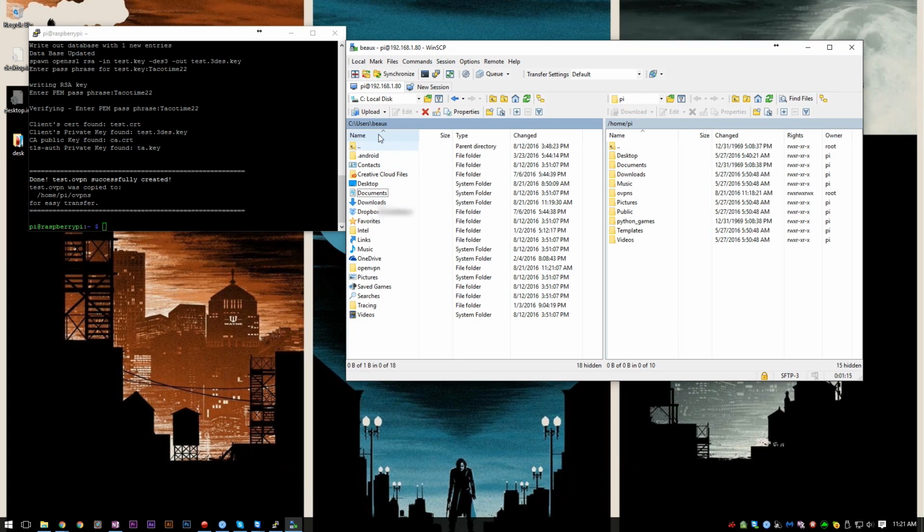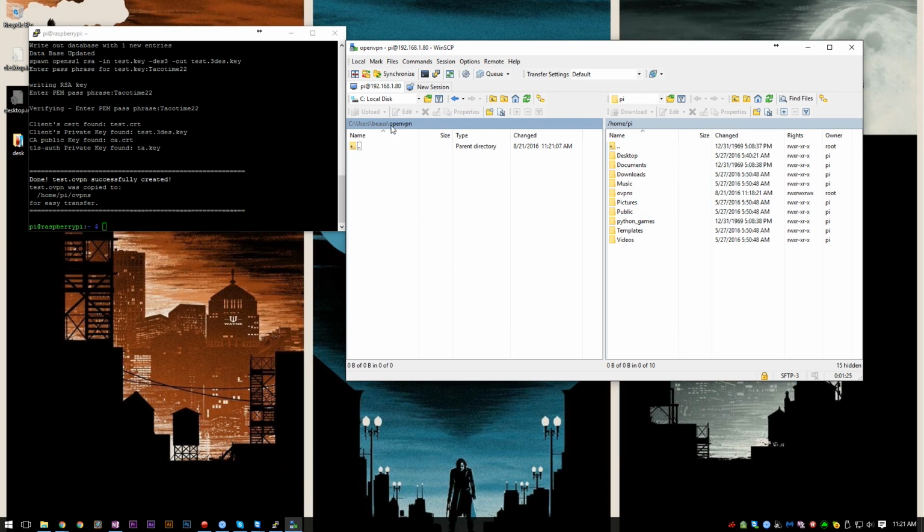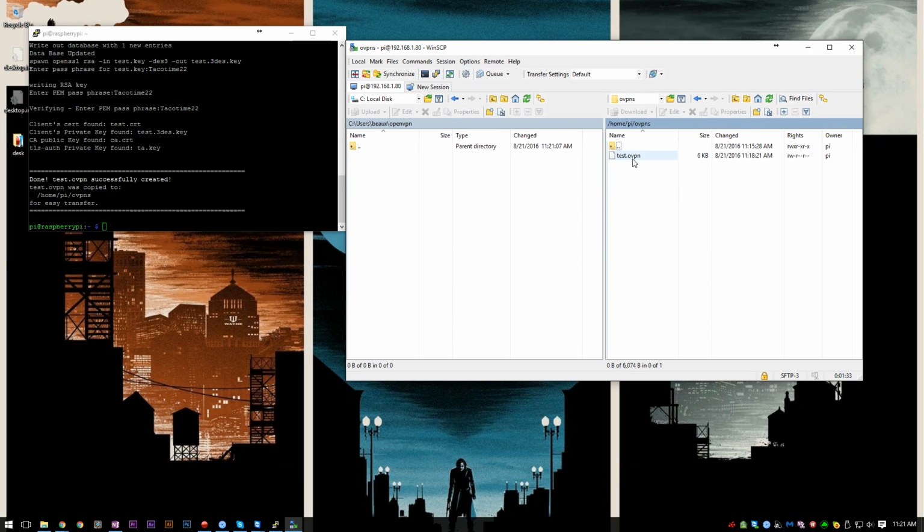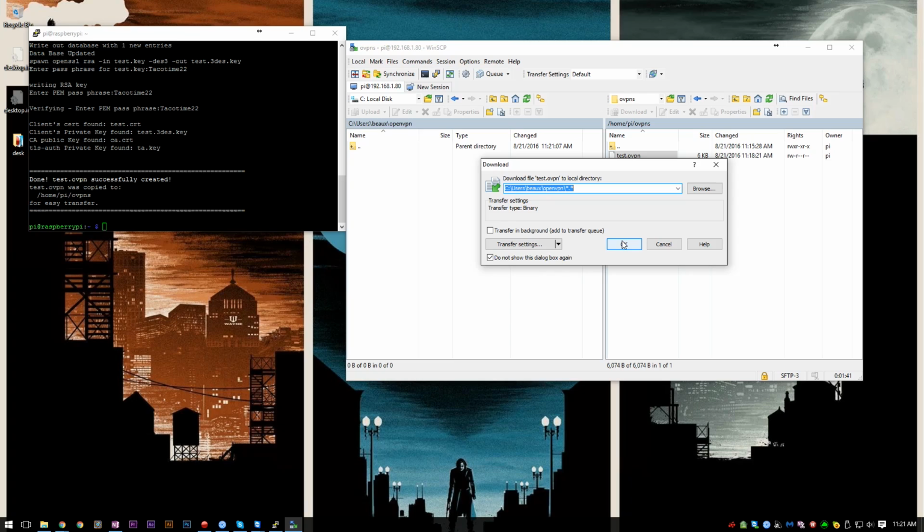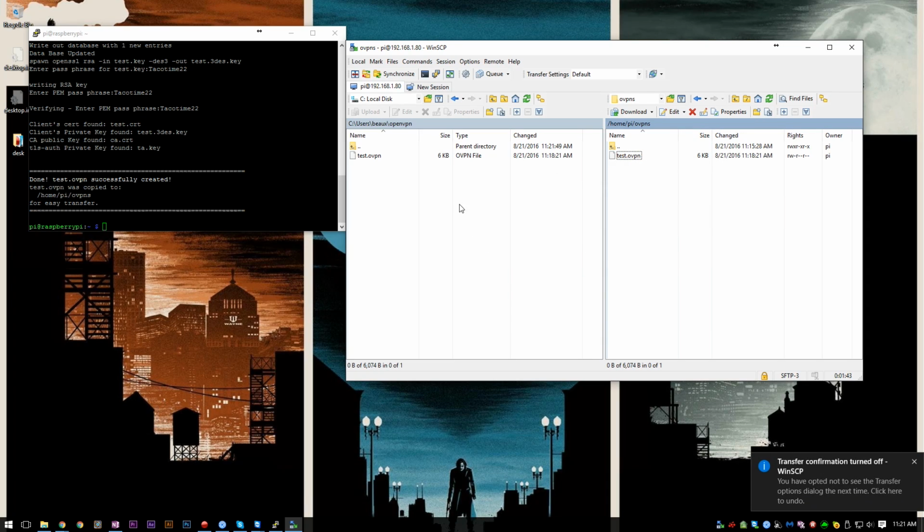this side is your current computer, and the right side is the computer you are remoted into. So on the right side, let's navigate to Home, Pi, ovpns, and then in that folder, we will find the config file. Then we can just drag and drop it into your current computer. Then you can distribute it out to all your devices. Let's do a quick test on our phone or some other device that is not on the network to make sure it works. If it works, then on Monday I'll go to work and make sure it works there as well.